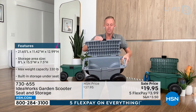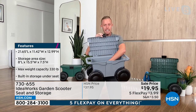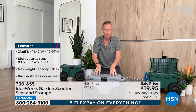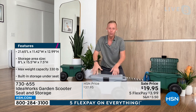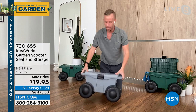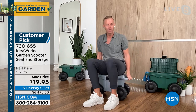You open that latch and it reveals all your storage on the inside — it's very deep, a nice big size. Whether you put all your garden tools in here, put your flat of plants, grass seed, bird seed, or mulch on the inside, or stack bags of mulch right on top and roll it to wherever you need to. You have handles on both sides, so if you need to pick it up and put it somewhere else, you can absolutely do that. As you move your feet, this will roll with you.